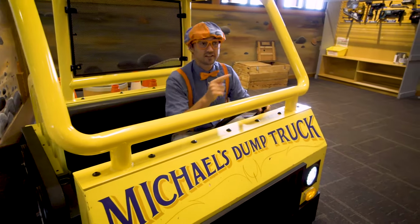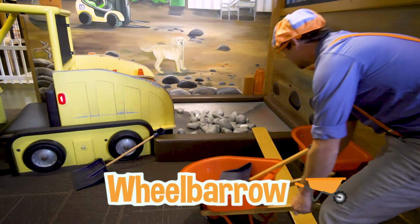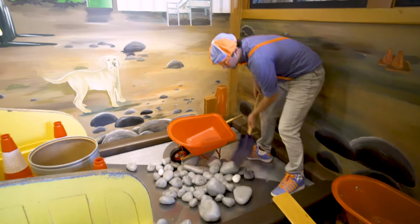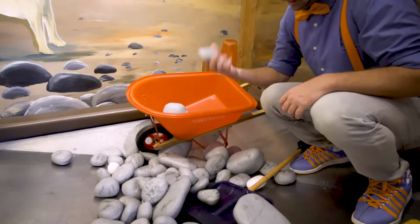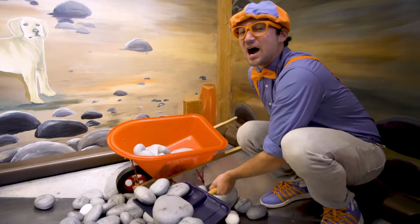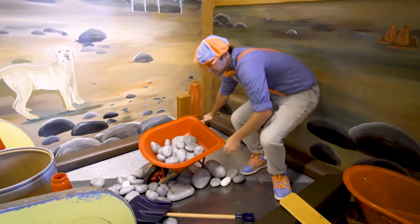All right, I think we're close enough to the job site that we can get all the gravel out of the back of the dump truck. All right, hey, let's take the shovel, put it in the wheelbarrow, and then wheel it up. There we go. All right, now we need to shovel some of these big rocks. Rocks. It's gonna make some really good flooring in our house. Okay, one more scoop. There we go. All right, now we need to take it over to the house.